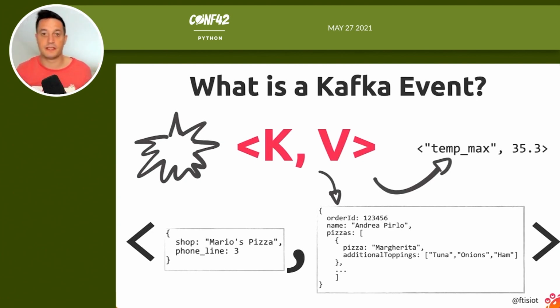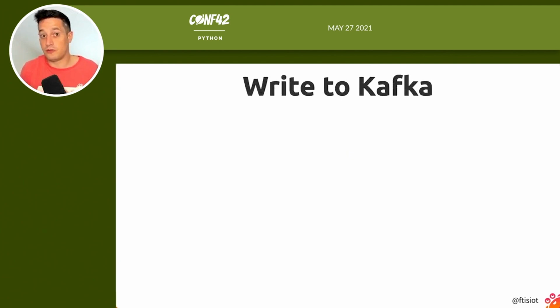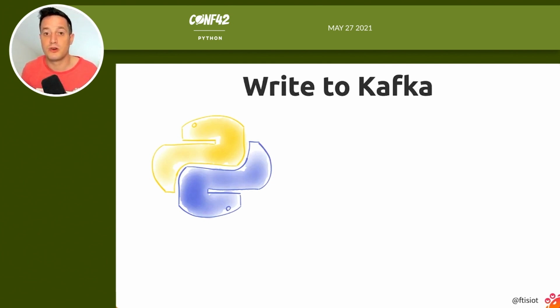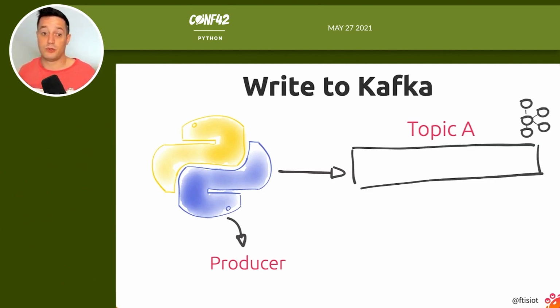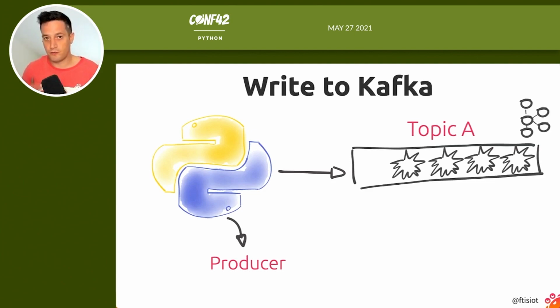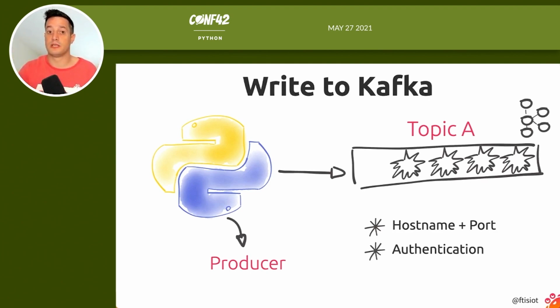So how can you send that series of bytes to Kafka? Well, you're trying to write to Kafka. In this case, we will have a Python application writing to Kafka, which is called a producer. Remembering what we said earlier, it writes to a topic or multiple topics. In order to write to Kafka, all the producer has to know is where to find Kafka, a list of hostnames and ports, and how to authenticate. Do you use SSL? Do you use SASL? Do you use other methods? And then, since I have, for example, my information available as JSON objects, I need to encode that into the raw series of bytes that Kafka understands. So I need to know how to encode the information.